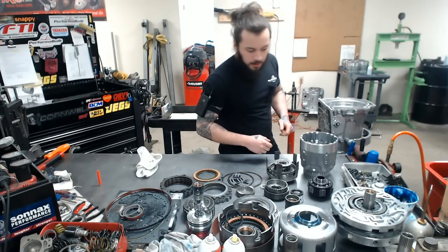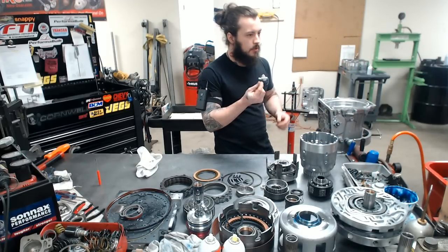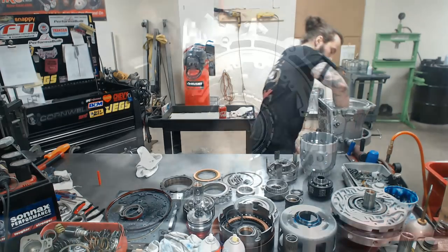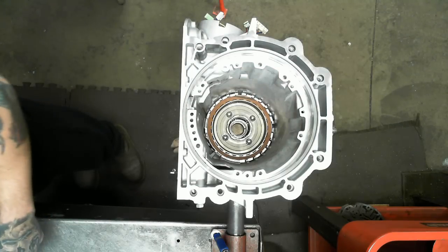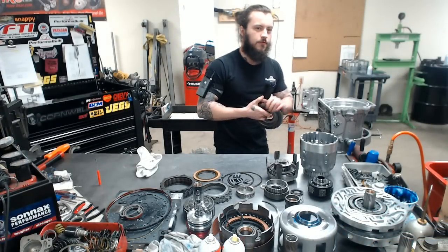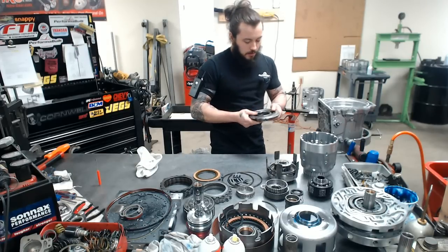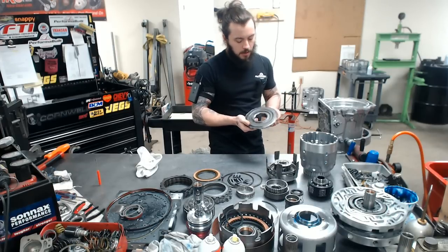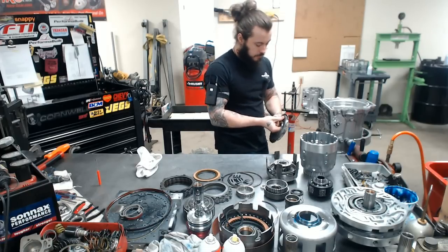So we landed with a clutch, and we're going to put in our spring clip, a little bit different than a case saver. This is just stock OEM, but it does the job. A case saver is just a preventative thing, more or less. It doesn't make the unit any stronger. But here's our low roller OEM, a pretty stout piece. These don't really break, and it does go in a certain way.